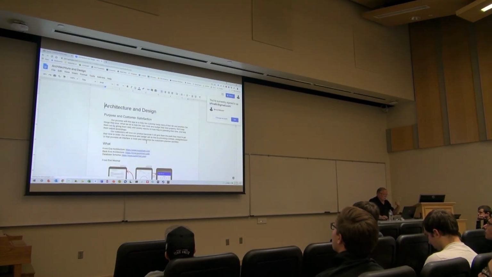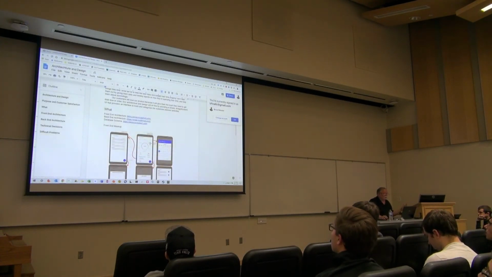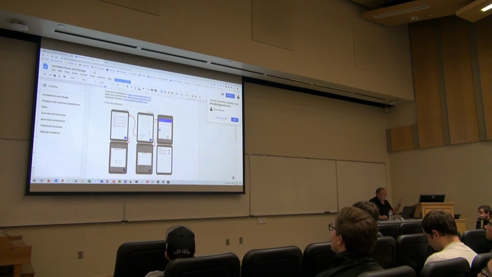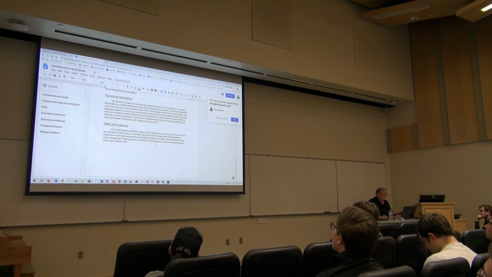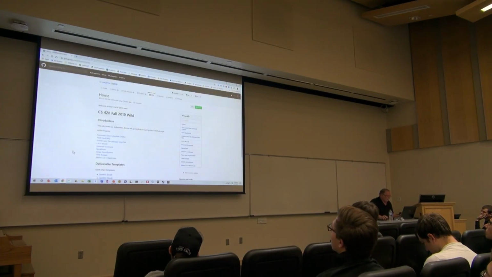Okay, purpose and customer satisfaction. You've got 3 different charts here. I won't go into them, but this was a great document. You had 3 diagrams. You have a front-end mock-up. Great. Output drives everything else. Ultimately, what drives everything you develop is what the customer sees or interacts with. And if you're not clear on the output, then you're not going to be clear on anything else. And difficult problems. Here was someone who actually said, yes, here are the difficult problems we have.